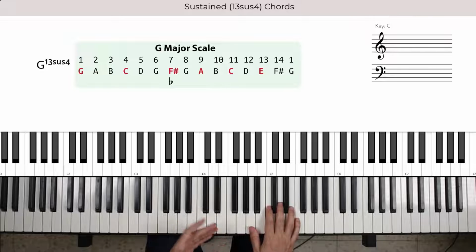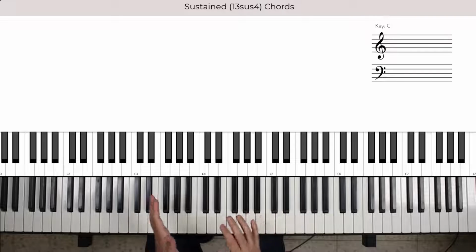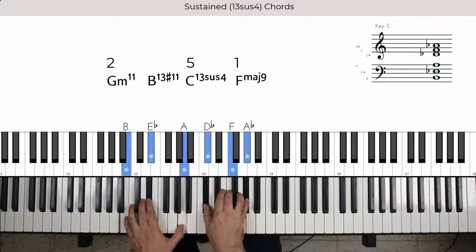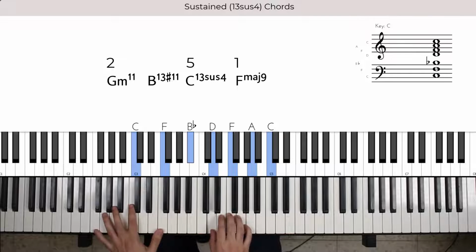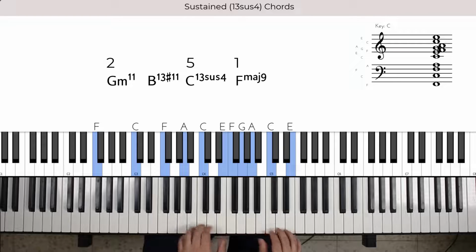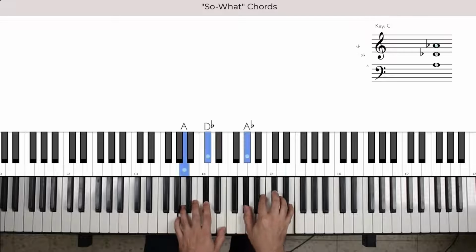13th sus4 chords are quite beautiful, and you can try using them whenever a dominant chord is required. And they can also be approached chromatically from above or below by a 13th sharp 11th chord, which lends a sophisticated motion to the process. For example, here's a 2-5-1 progression in the key of F. Let's go back to the original progression.